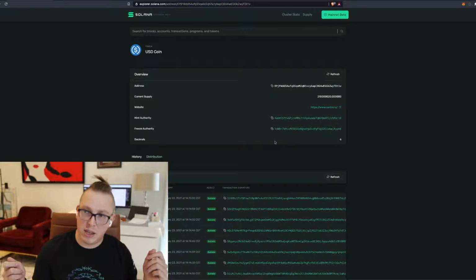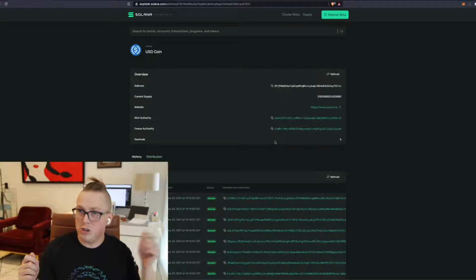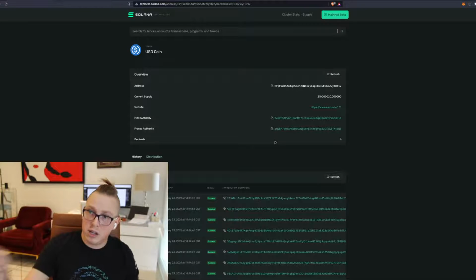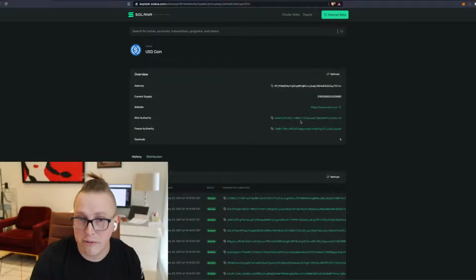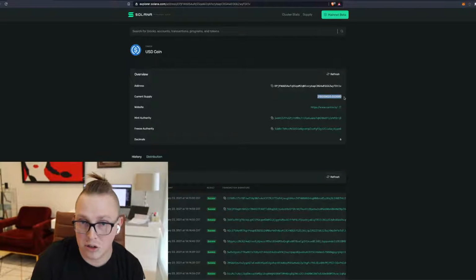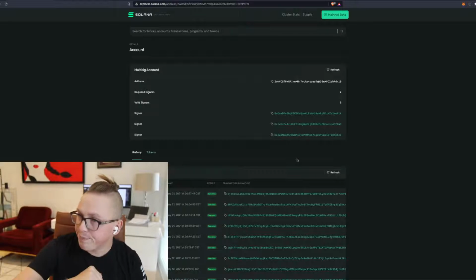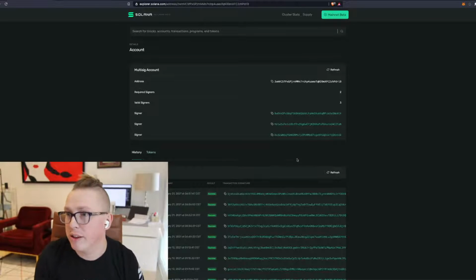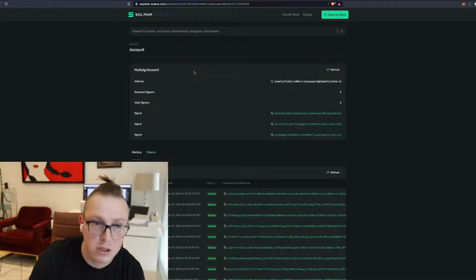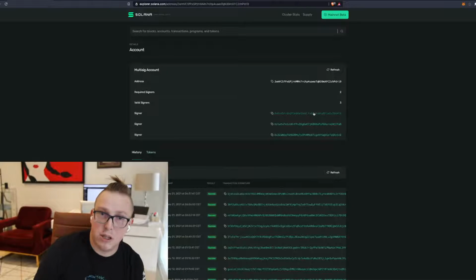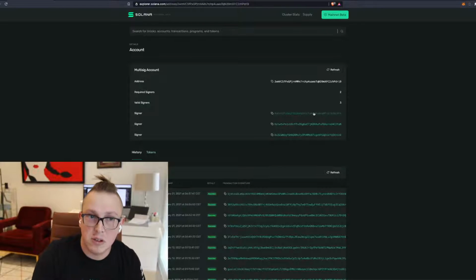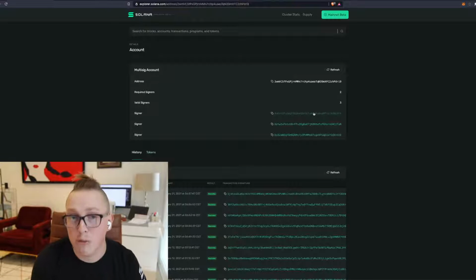So basically, Circle, to maintain the peg, will store the US dollar in their accounts, and then mint or burn the tokens in the mint, and they are the only people that control this private key and can do that. So you can see the total supply here, and then you can see this is just like a multi-sig account actually that has multiple signers. So actually all these three keys will need to sign the transactions to mint new tokens. That's kind of an interesting point as well. So Solana natively supports this multi-sig for the accounts as well, implemented in the token program. And you can take advantage of that.